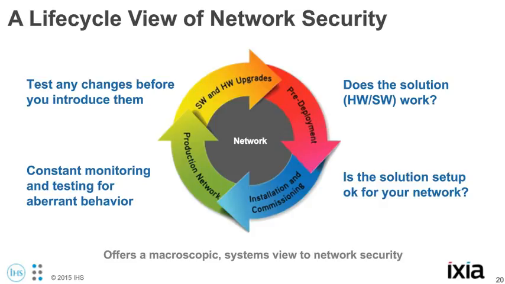From a network equipment deployment perspective, there are typically 5 distinct phases: pre-deployment, usually in a lab; installation and commissioning, where the equipment is installed and turned up in the production network; the production network, which is the steady-state operational phase for the equipment in the network; software and hardware upgrades, which is the change management phase; and end of life. Since end of life doesn't really pertain to our discussion, we'll leave it out and only focus on the other 4 phases. There should be nothing radically new here for you.